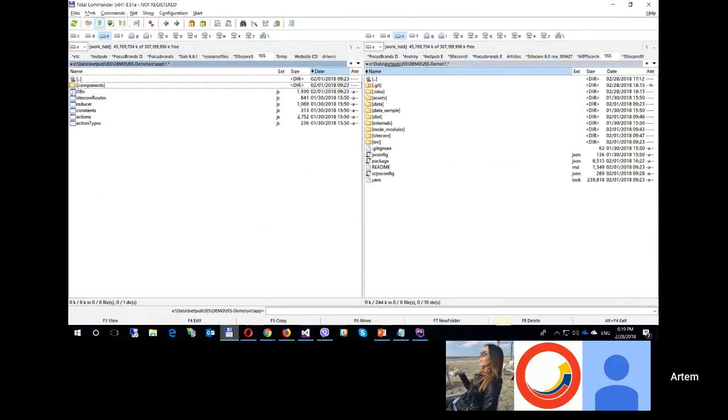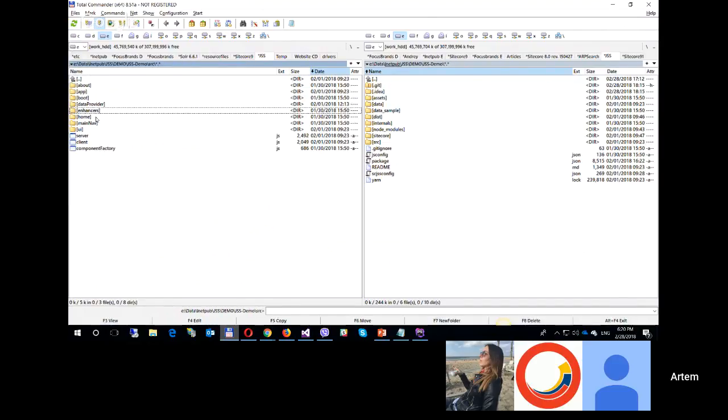Furthermore, we have enhancers. The enhancers folder contains higher order components like common actions, common container, and common component. These tools allow us to share some common functionality between the existing components.